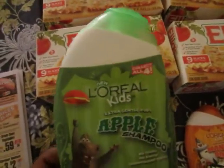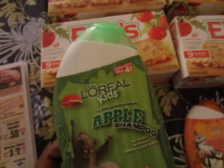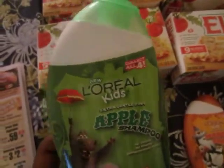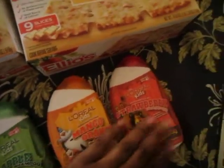The L'Oreal kids shampoo is on sale this week for a dollar 99, and I had a 75-cent coupon from the Sunday paper — I got it from the New York Post. That 75 cents tripled and made it free. It didn't give any overage either, but it was still free. So I got three of the L'Oreal kids shampoo, which I'm gonna give to my little nieces.